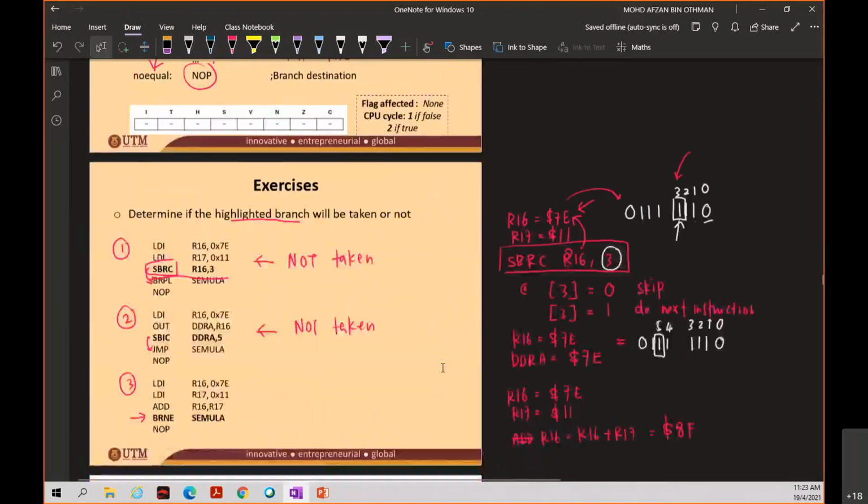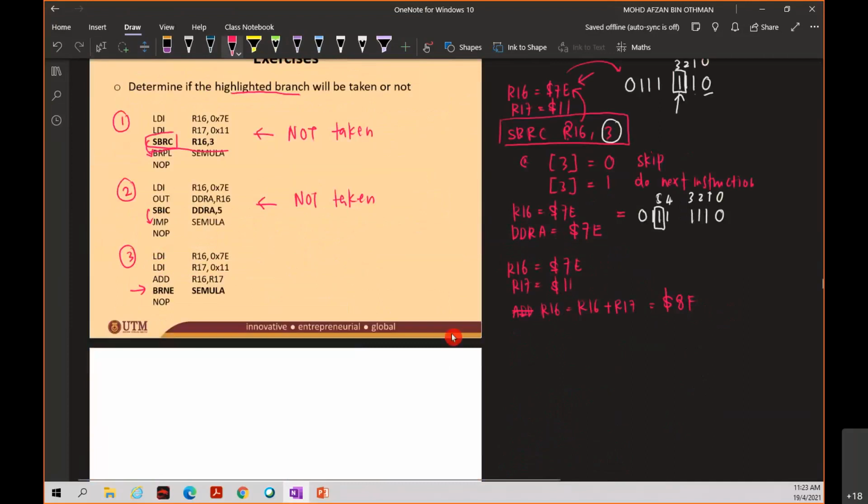So according to this instruction, after you execute the ADD R16 and R17, what happens to your Z flag? Is your Z flag equal to 1 or 0? 0.